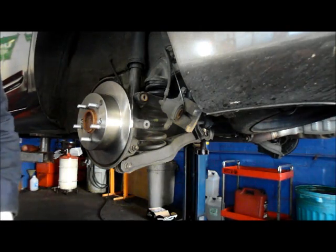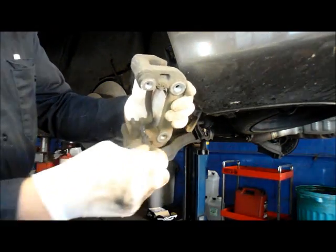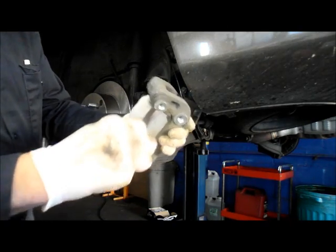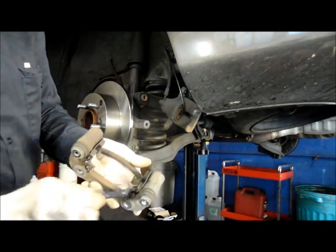Then what you want to do, before you put the new brake pads into the caliper, is put a little bit of grease on here to make everything slide nice and easy on the brake pads. Same thing here. Wherever the brake pads touch, you want to put some grease on there to make it slide.